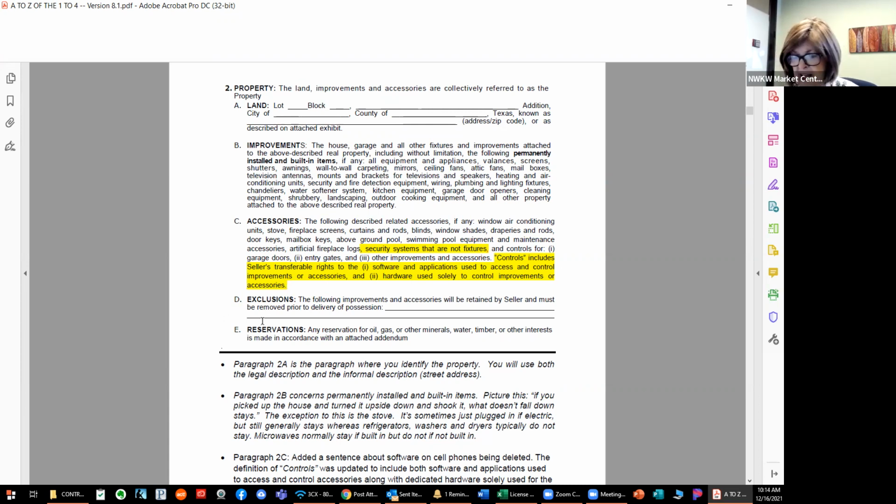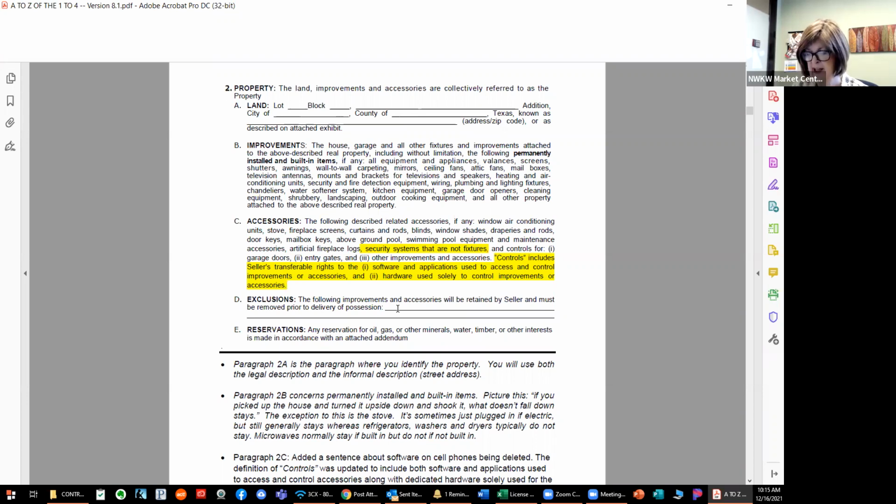Exclusions, this is where the sellers, if there was something in there that they didn't mark that doesn't remain that they wanted to take with them, would put the exclusions. That's very, very important because it could be a mirror in the hallway or something like that that has sentimental value, which I always tell people, if you're taking a listing and they want to keep something, make sure that they take that down and wrap it up and get it ready to move it.